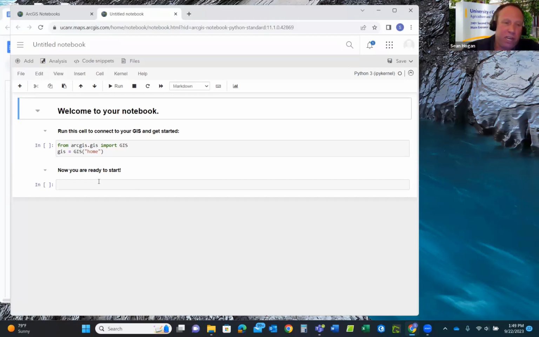I'm not really a programmer. I say not really because I cheat once in a while. I will run something in ArcGIS Pro and then go to the history of the code and copy and paste. And so I call myself a copy and paste programmer. That's not even really a programmer really, but it gets the job done sometimes.